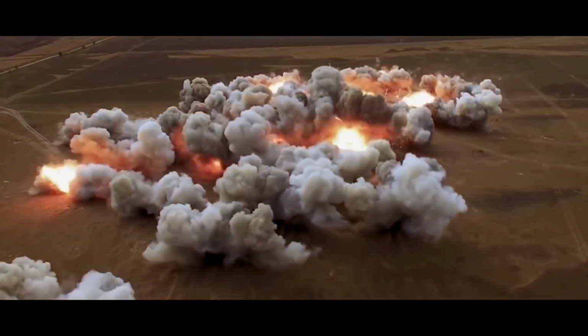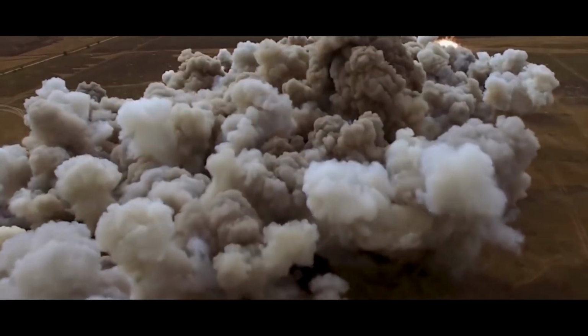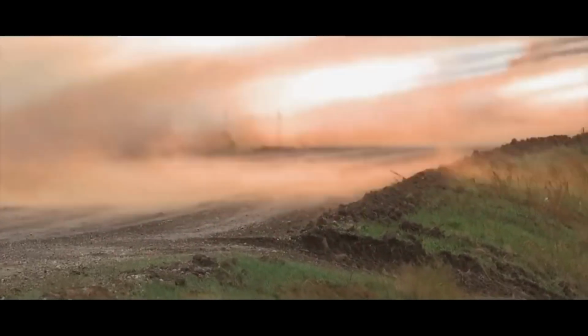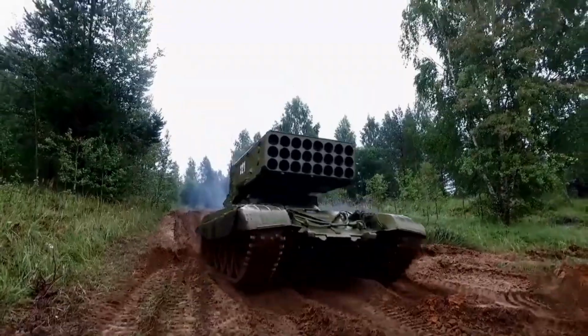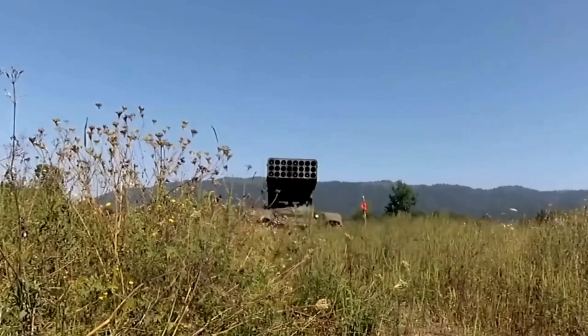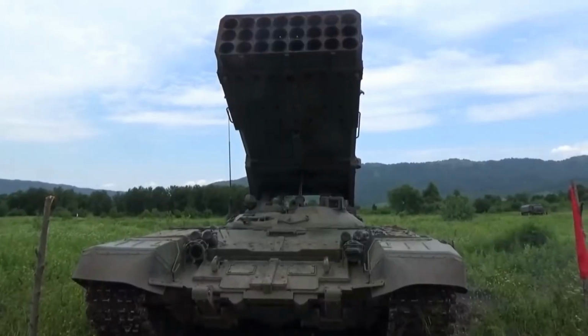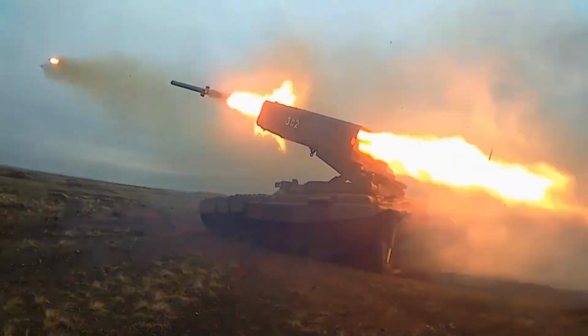Thermobaric weapons are a very nasty way of getting rid of enemy infantry in certain areas. Even the International Red Cross wants thermobaric weapons to be prohibited. Thermobaric bombs or rockets are fuel-air explosive weapons. In short, it's a kind of weapon that uses oxygen from the surrounding air to generate a high-temperature explosion to create a much more powerful blast wave for a longer duration.